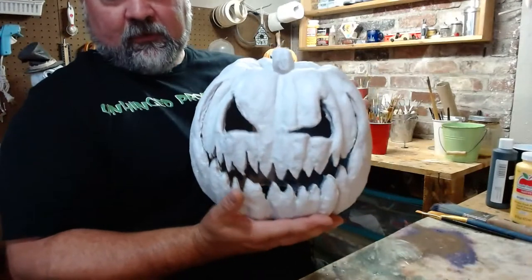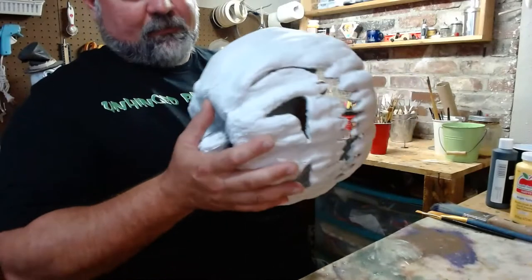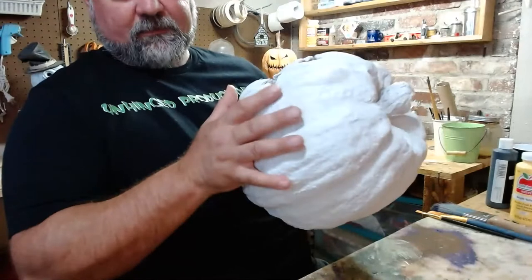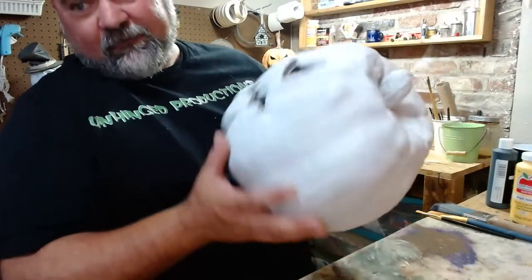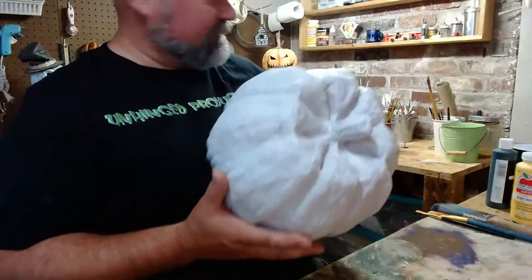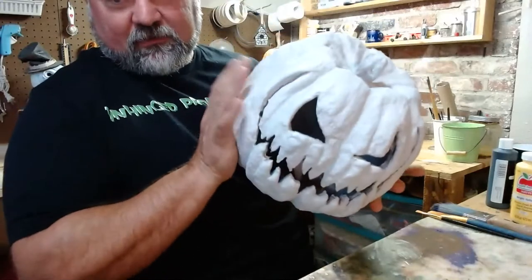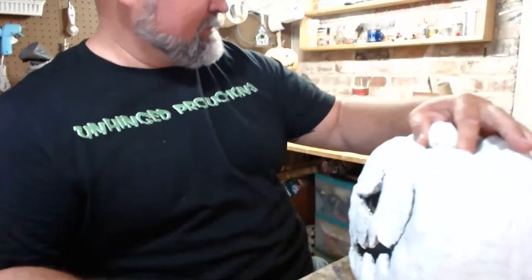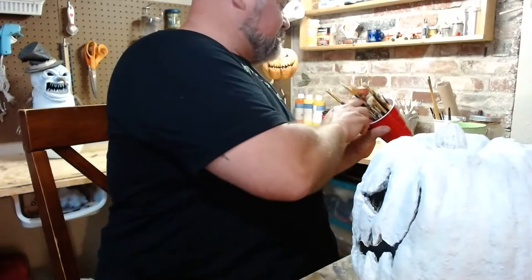With this being, I primed this thing white. We could have started black, whatever. And you could even take from your primer and go ahead and do a black base. I used to always do black base paint first before I did anything else. I just changed a lot of stuff up over time, just playing with different paint schemes. So I'm not basing this pumpkin today in black. I'm just starting with the primer that I got right here. It'll work just as well as anything else has worked.